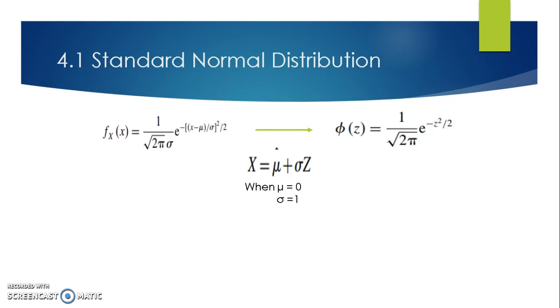So we're going to be going into Chapter 4, the first section, 4.1. It just goes into the standard normal distribution. It starts off by giving the form of a normal distribution, and basically saying whenever the mu, the mean, and the sigma are 0 and 1 respectively, they form the standard normal distribution, in which the random variate x is based on mu plus sigma times the random variate z.